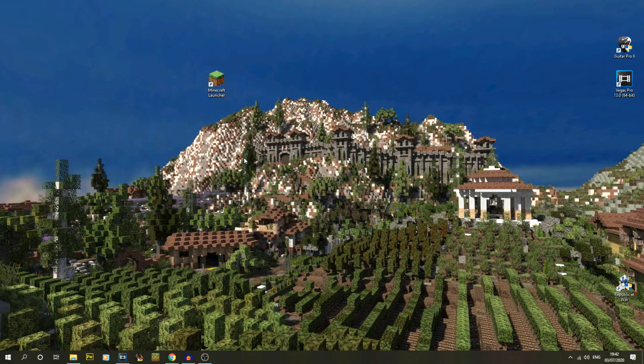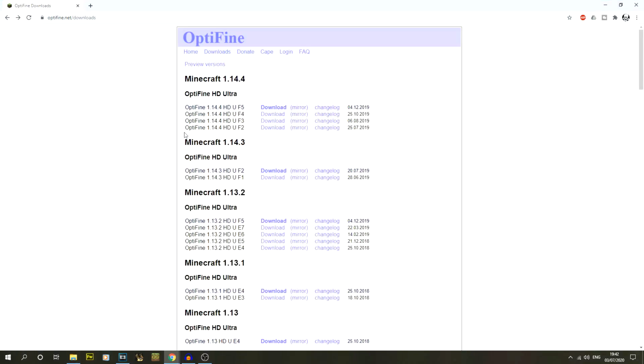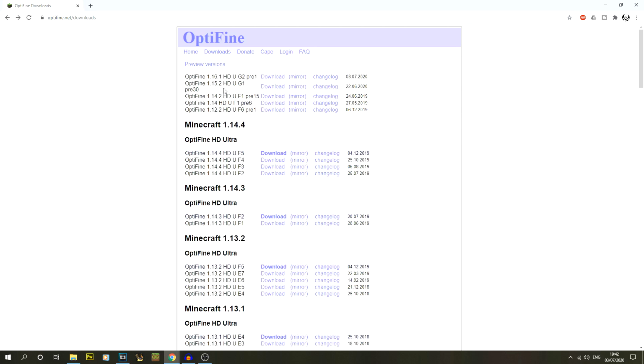Okay, so to install the shaders mod, which is part of Optifine, we're going to go on to one of the links that we've got in the description, and this will take you to the Optifine official site, straight to the downloads page. One thing you'll notice on this page, especially if you're hitting onto this early, is that there isn't a version for 1.16.2, and that's because you have to press this preview button, and then that will make it all work.